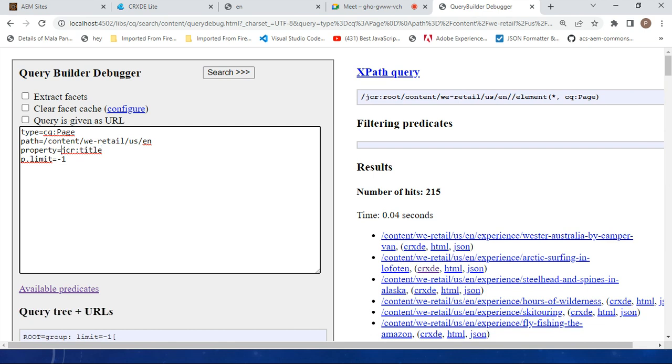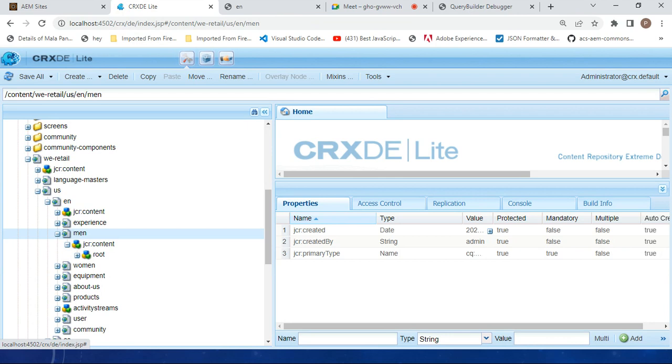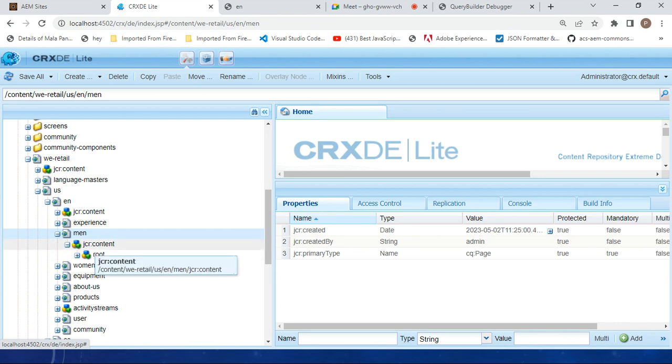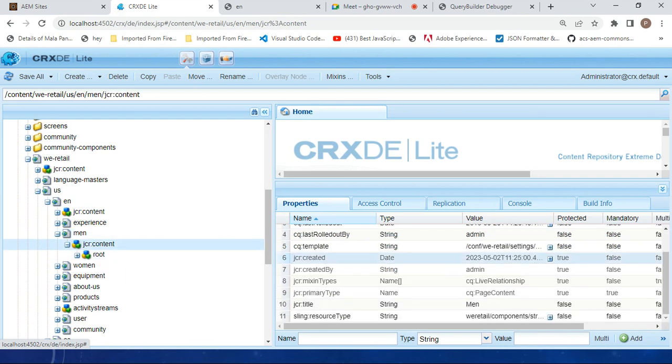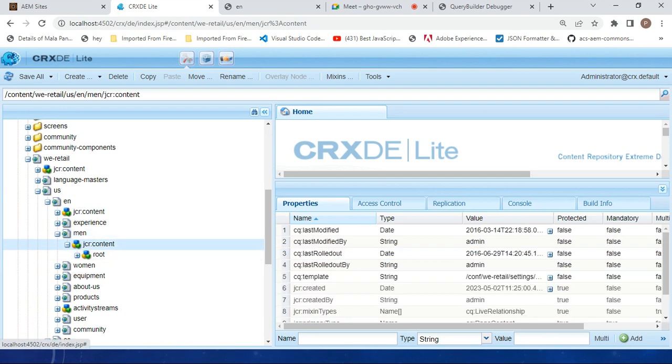Okay, but before that, just try to add this JCR content. Why have I added the JCR content? Because inside our CQ page we don't have any property. See, if I click on this main, I don't have any property. Our actual properties are stored inside our JCR content. We are not able to delete or edit these properties in our page. But if you go into your JCR content, all the properties related to your page are stored there.